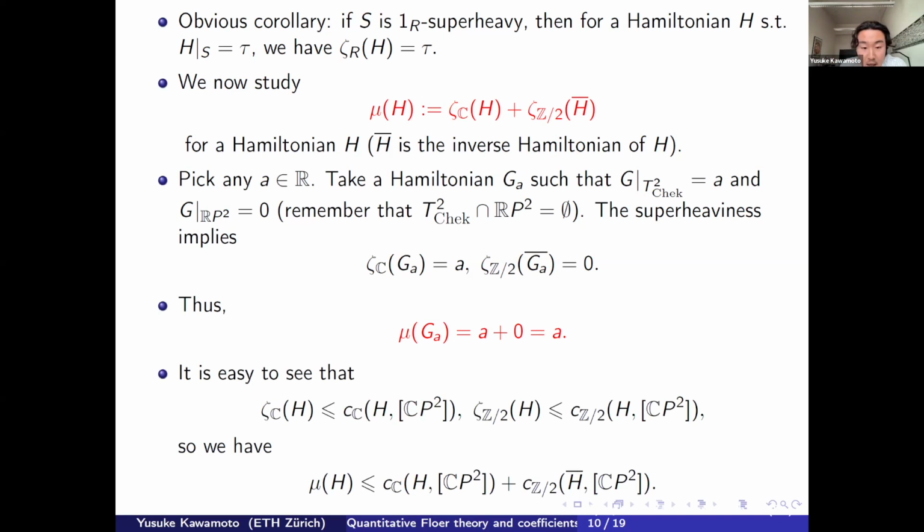And a basic property of spectral invariants tells you that this zeta, the asymptotic spectral invariant, is not bigger than the non-asymptotic spectral invariant. Okay, so you can bound it from above by the normal spectral invariant, and then mu is bounded from above by the sum of two spectral invariants. But it's a bit bothering that we have spectral invariants coming from two different coefficient fields. Because the setting is different, it's a bit difficult to deal with this number.